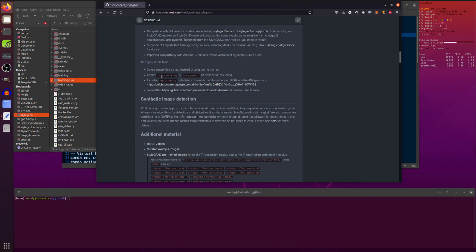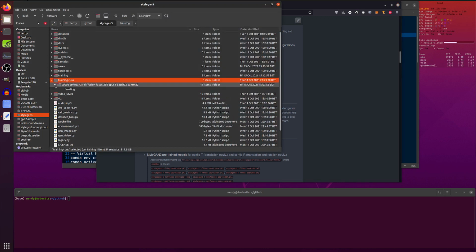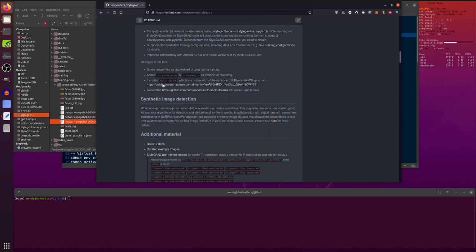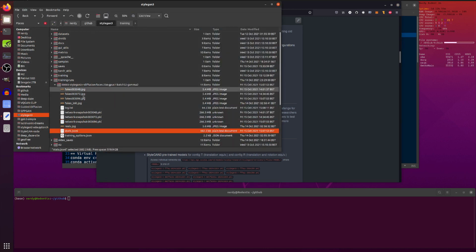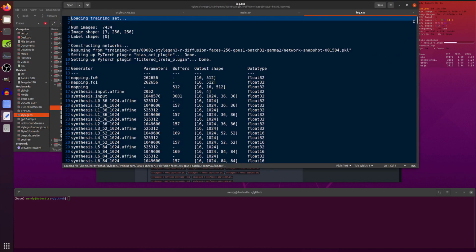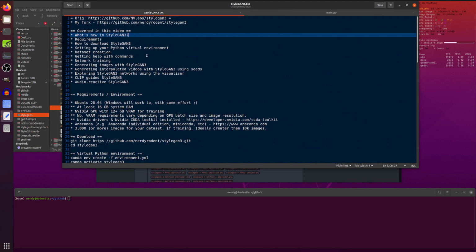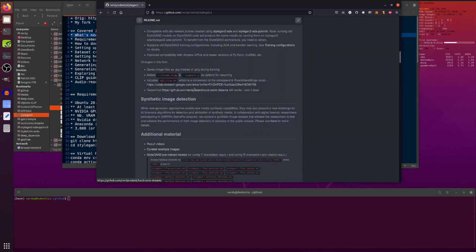Anyway, I have also added resume K image and augment P options in there. They're sort of already in there in the training loop, but I've just made them accessible by the command prompt, so you can carry on. So if there's a training run there, for example, let's have a look at the snapshot. 3096. So I could do minus resume K image 3096, and then whatever the augment was for the last one. We can have a quick look at the log. We can see down here. There we go. The augment was 0.241. So if I put those two in, that will carry on essentially from where it was before. So that's a nice option to have, isn't it?